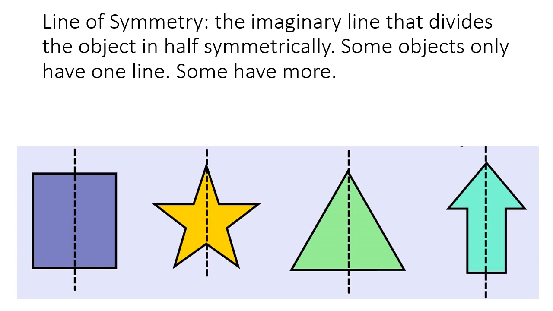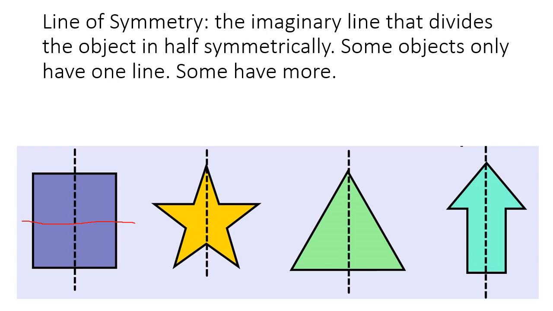So just a second ago I said the line of symmetry. That's a line where if you put it right down the middle of the object, it would be exactly the same on each side. Some objects have one line of symmetry and some objects have a lot more. For example, this rectangle here has a line of symmetry going vertically, but additionally I could draw it in half there and it would be the same on each side.